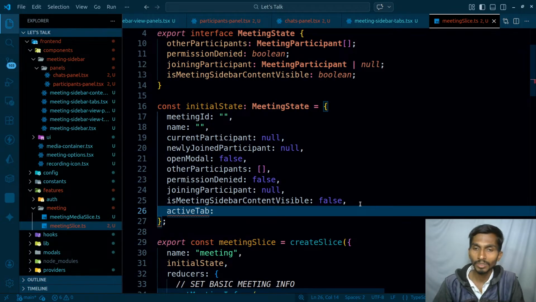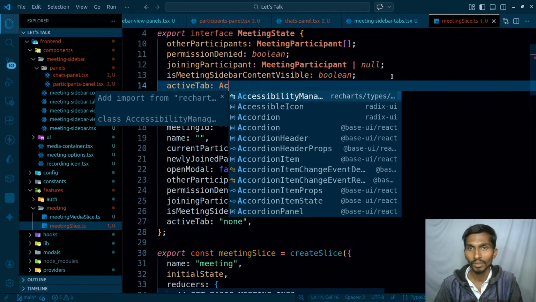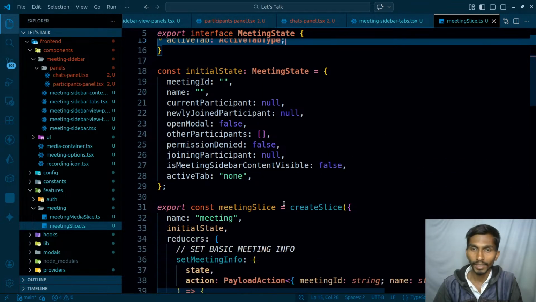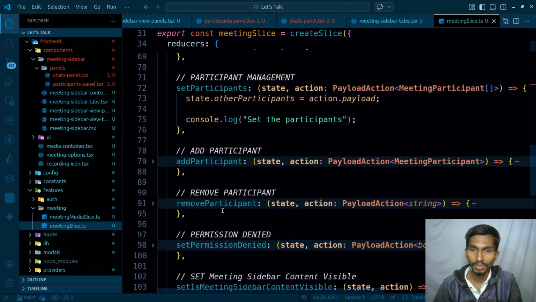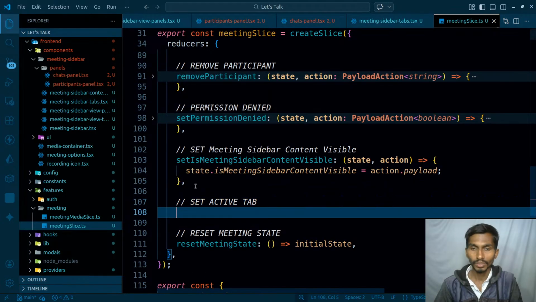By the way, active tab is gonna be none by default. And as for the type, I'm gonna be getting the type. Come on, active tab, and that's gonna be active tab type. This is the one that I'm gonna be importing. I'm gonna be setting the active tab as well. So just below this, set active tab.